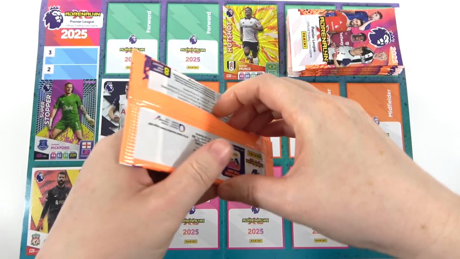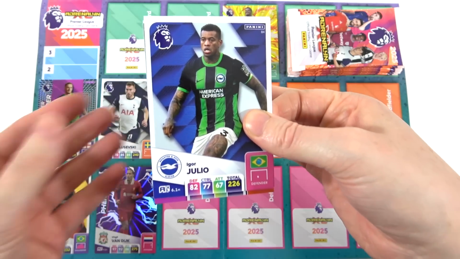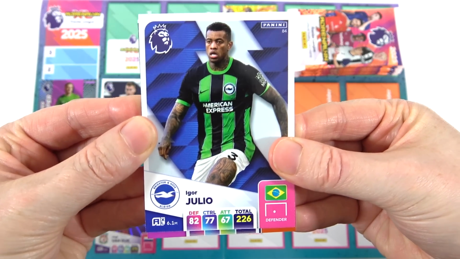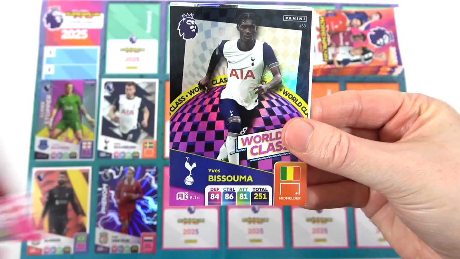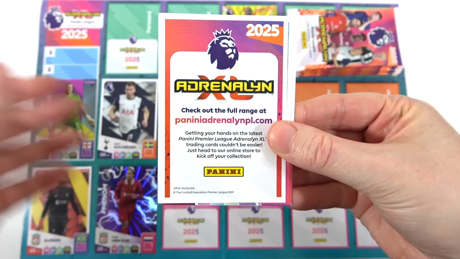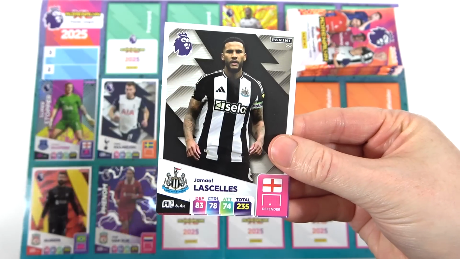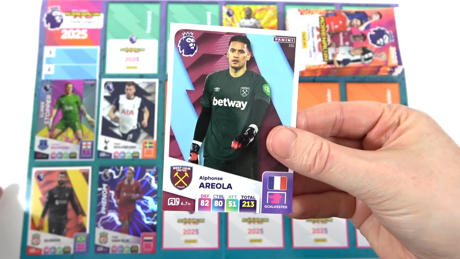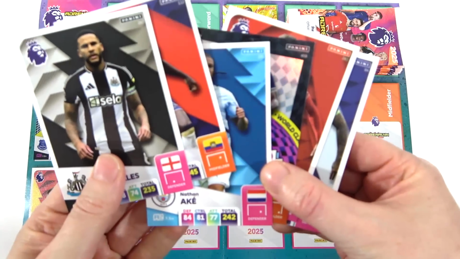I'm hoping for a better pack because I think mine have been a bit boring, if you like. We need a big player here, I think. I think we need to manage our budget. Oh, yeah, maybe. Okay, we have Julio. We've also got Toffolo. I mean, maybe for the memories, eh? Bassuma, world class. We've also got the Bournemouth badge, of course. That's not any use to us. We have Ake. It's not bad. Caicedo. Lascelles. And Areola, of course. Keepers have gone, so that leaves us with these options. So let's see what we can do.